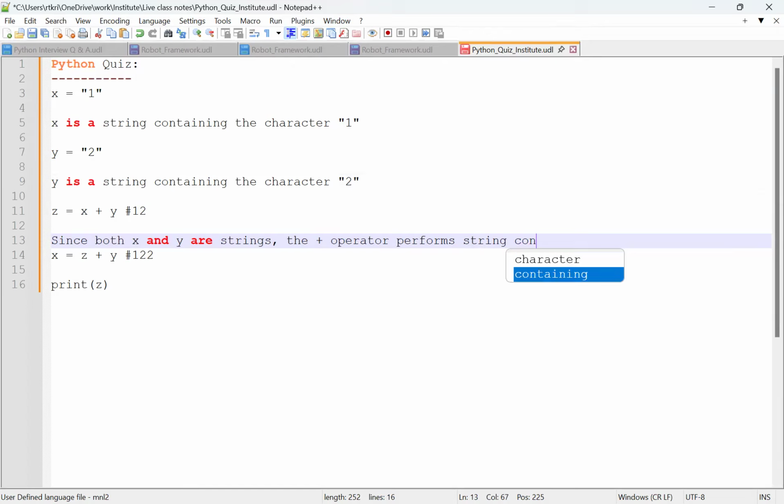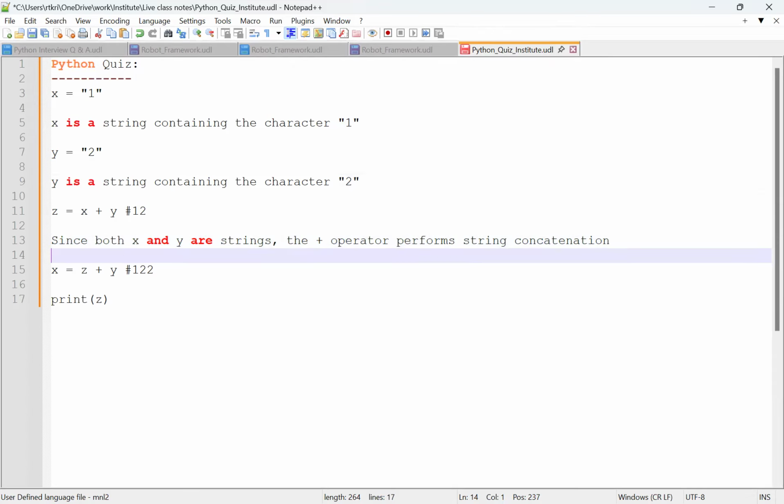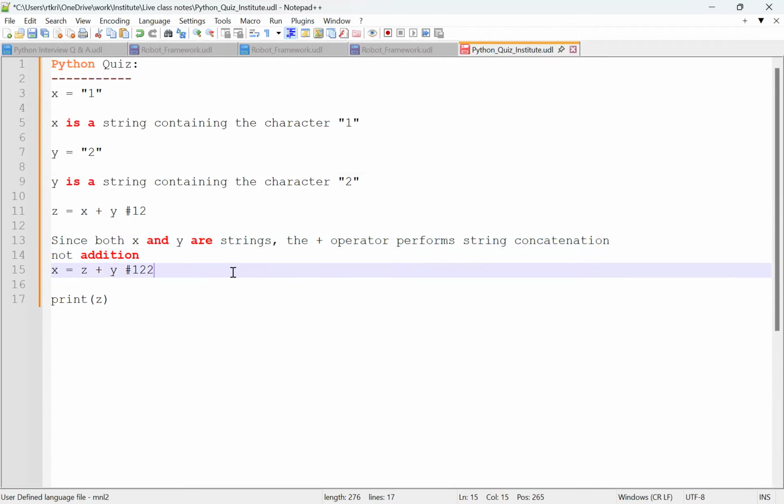These kinds of symbols are called operators. What is concatenation? Placing side by side; here 1 was placed beside the 2. It's not an addition. Okay, next.